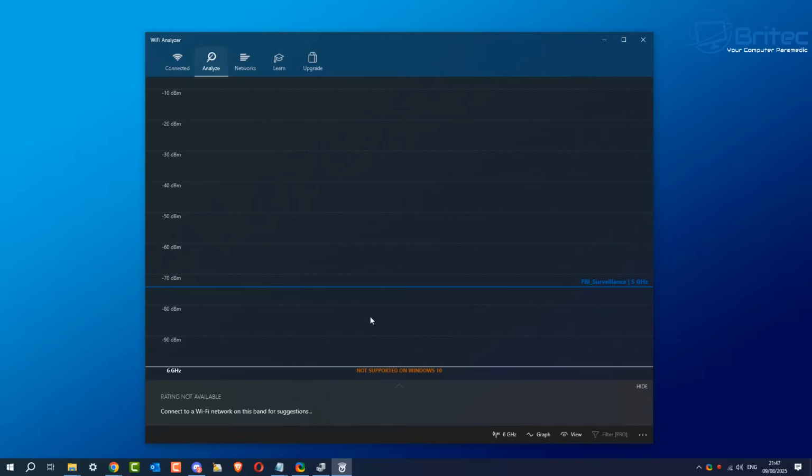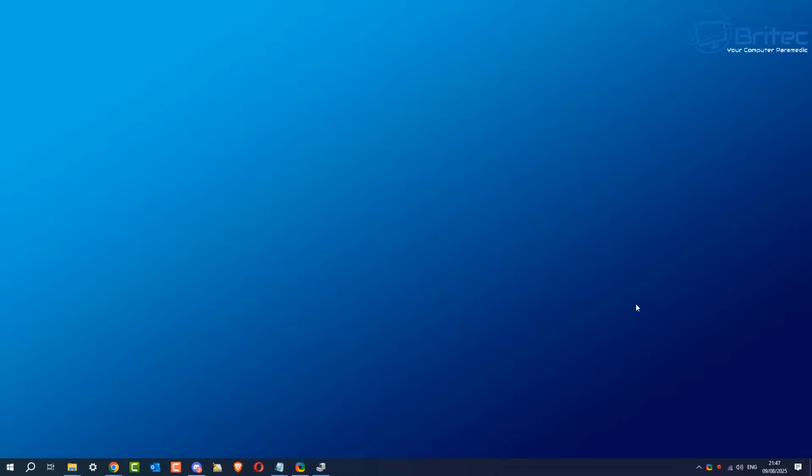So hopefully this will give you a better understanding of the signal strength in your home for your computer. If you've got a really good strong signal on one other channel that your setting is not set to, then obviously you would want to put it on that channel. You do not want to choose channels with high congestion. There's apps you could use on your mobile phone that would give you also better readings where you can walk around your home. That's a much more probably solid way of doing it. I just wanted to show you this way just so it gives you another option on your laptop or PC.